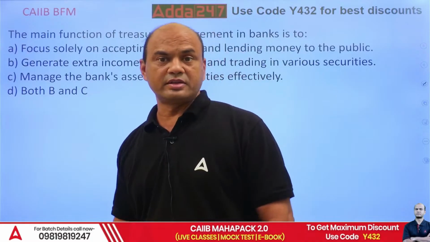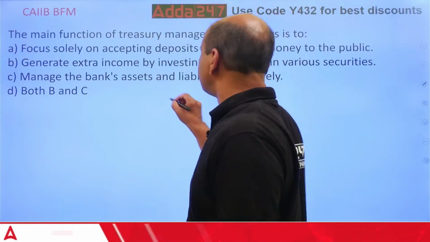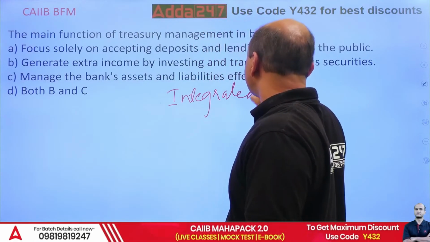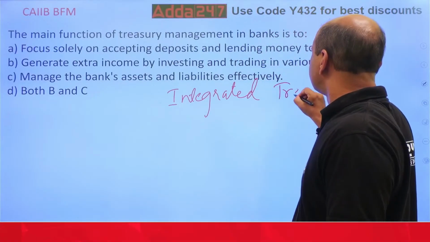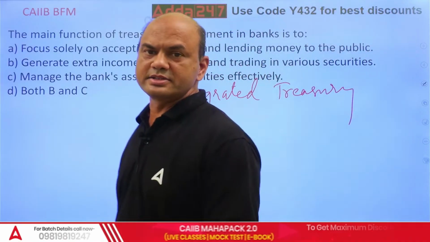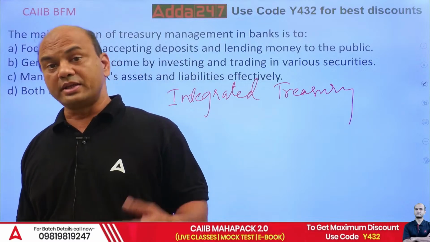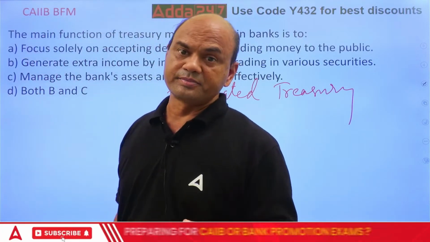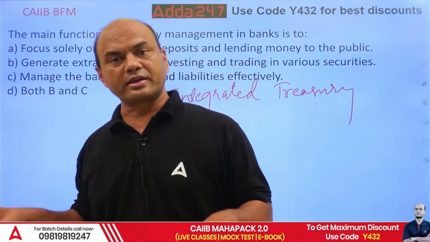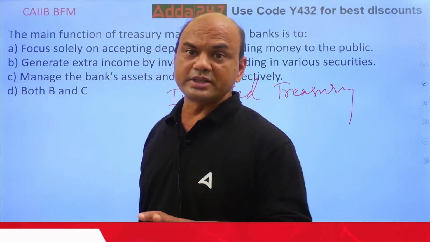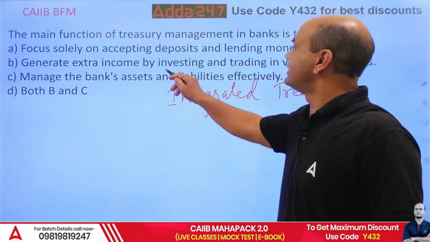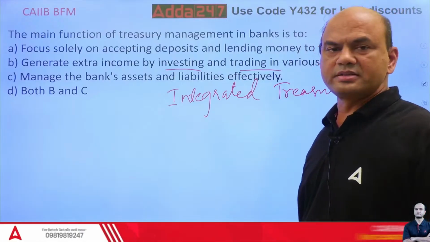As I told you, integrated treasury, important word is there now. This has become an integrated treasury now. What is integrated treasury? Kindly note, it basically means connecting your bank's assets and liabilities to the international markets. That is known as integration, joining. So you can see this extra income by investing and trading in various securities.